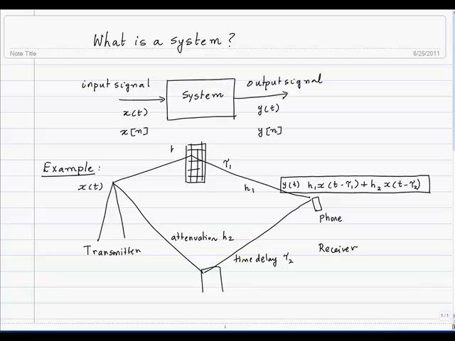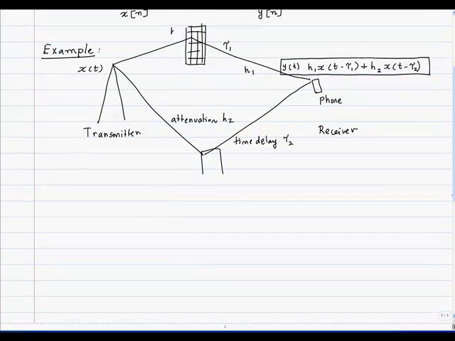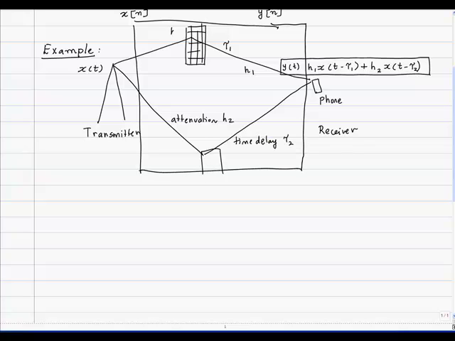Okay. So what I could do is this: I could abstract the physical phenomena that happens in the channel into a black box, and I could say the wireless channel at this point is behaving like a system. The input to this system is the signal that's transmitted by the base station, x of t, and I have a system which produces the signal y of t. Y of t is related to x of t, right?